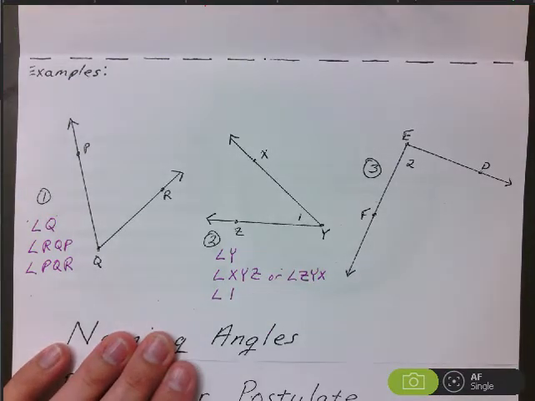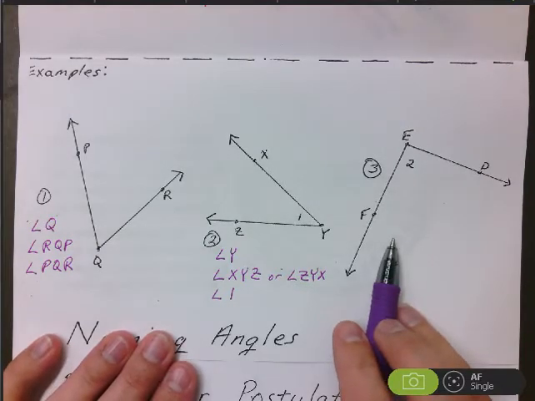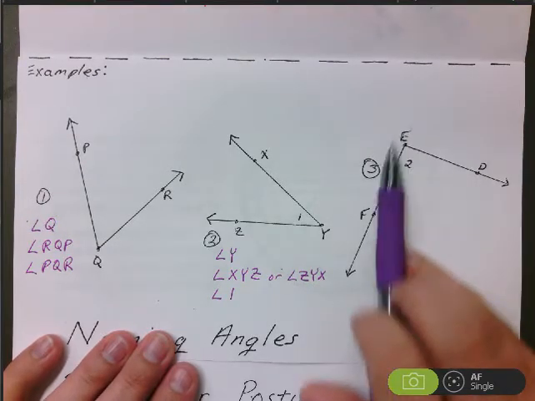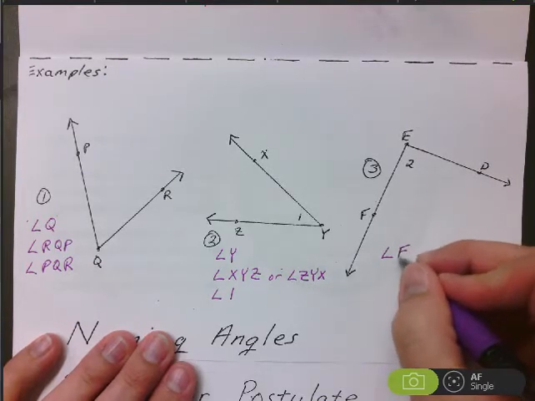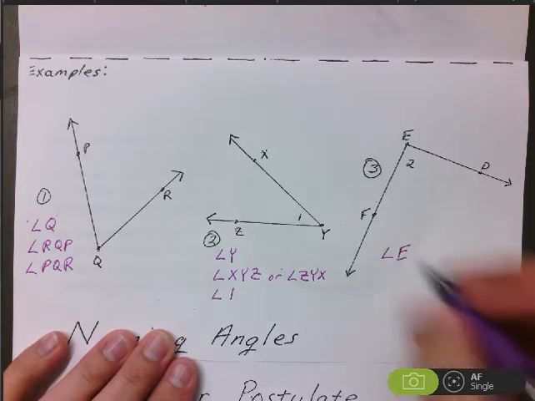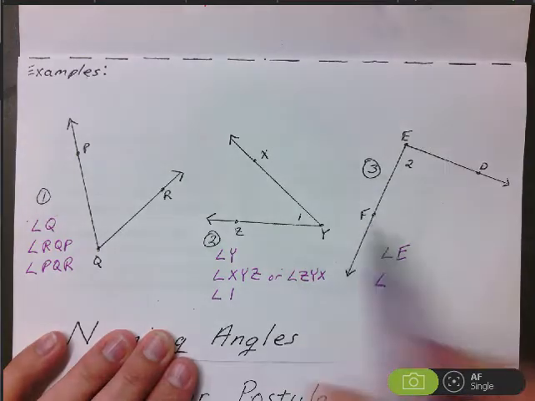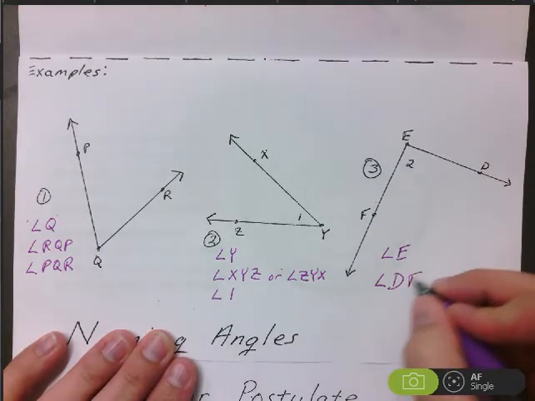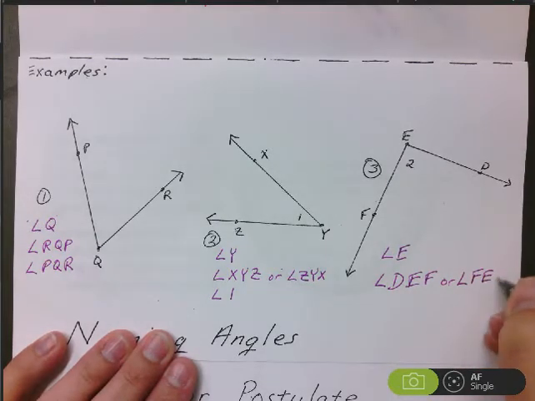Okay, we've got one more of these that we're going to try. So on this next one, we're going to start out again, see if we can name it with our vertex. Again, we only have one angle here, so we are going to name that with the vertex. That's angle E. The second way was to use those 3 letters. So we're going to trace that and call it DEF. So that's angle DEF, or angle FED if we went in the reverse.